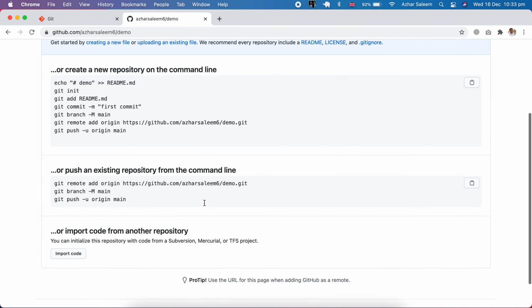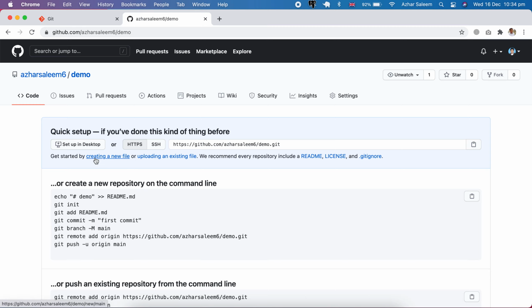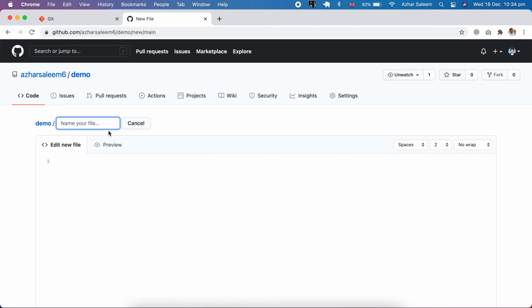Here is a quick setup, some overview and command lines. I'm going to click here and create a new file, and here we'll create readme.md.